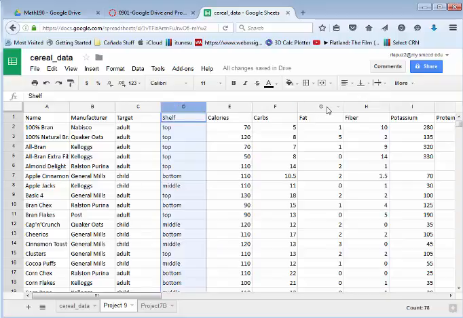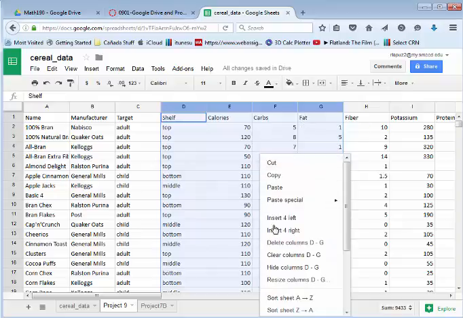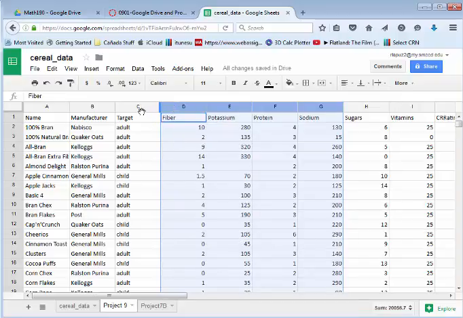So I'll go to the sheet, and what I do is I click on the D column, so that highlights the whole column. I'm going to press Shift on my keyboard. While I'm holding the Shift key, I'm going to press on, not fiber, but the one right before that, so I can highlight those columns, and now I let go of the Shift button. I right click this to delete columns. If you just hit delete or cut, then it's going to leave that empty space. So you actually want to delete columns D through G, and that'll get rid of everything in between. Now I have target and fiber, which is what I really need.